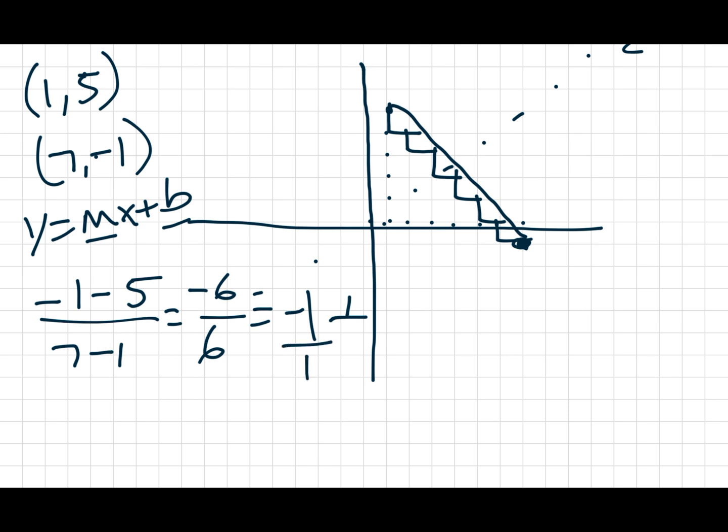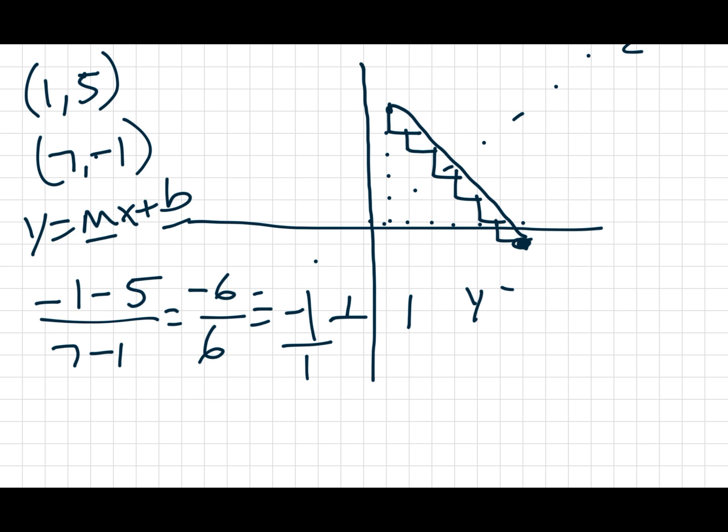And what's the reciprocal of negative 1 over 1? So this would be a positive 1 over 1. That's going to be the slope of our line because our line is perpendicular, isn't it? Okay, so now we have y equals 1x, you can put the 1 there if you want, plus b. You don't have to have the 1. It's understood that it's there. So the first thing you have to do is find your slope. And it's different because you have to find the perpendicular slope.